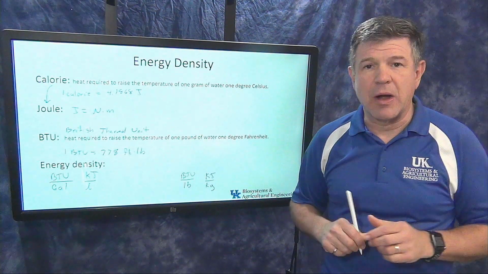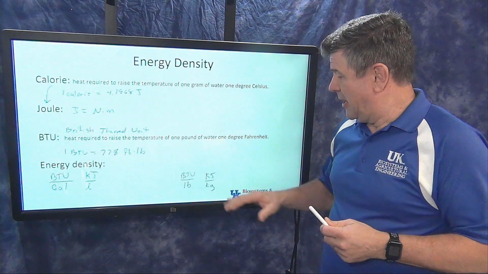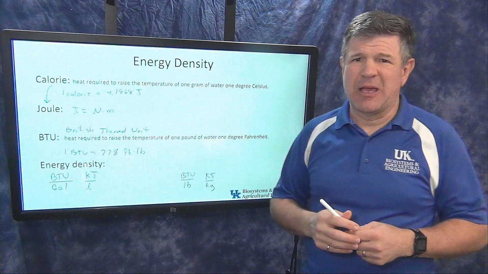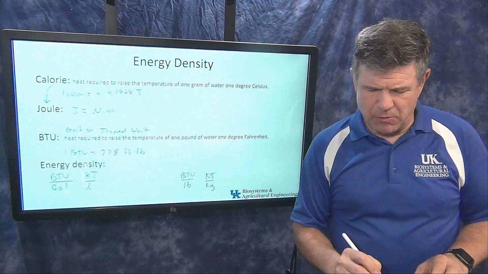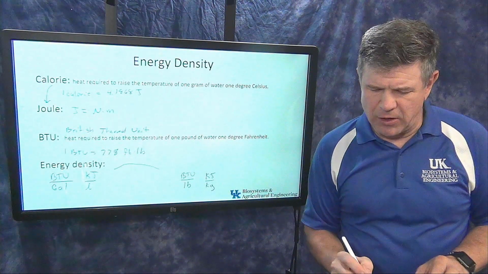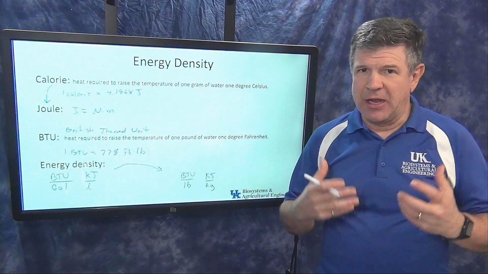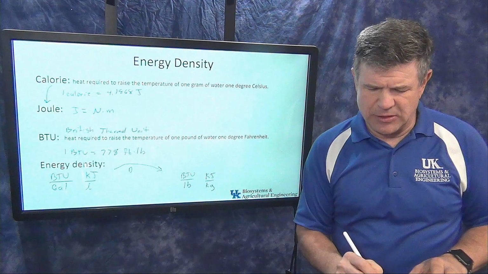So it would be a kilogram of mass that I would measure. So this is on a mass basis. Now, can I get from one to the other? There's a real easy way to convert from a mass basis to a weight basis. And here's where the density comes into play.